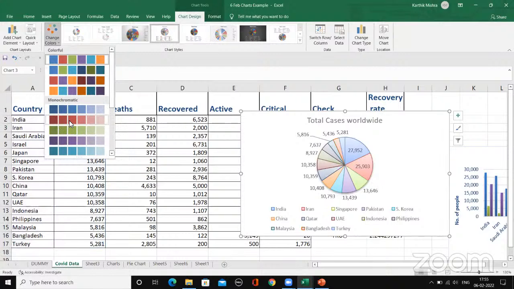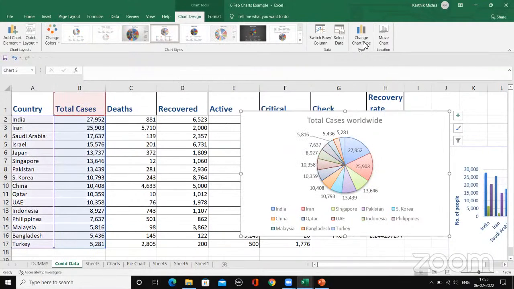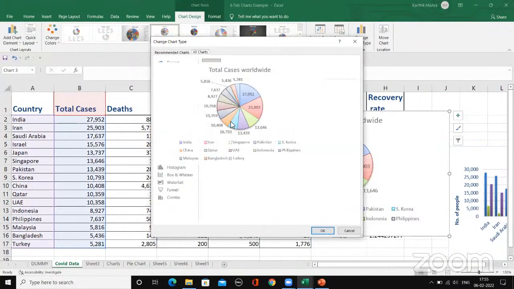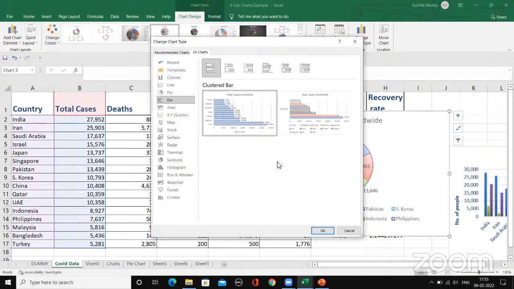You can make it a single color with changing shades, dark to light, light to dark, all those you can do. And you can also change the chart type. Now I created a pie, but I want to change it to something else. So instead of pie, I make it a line or a scatter or a bar diagram. Now it will become like this.